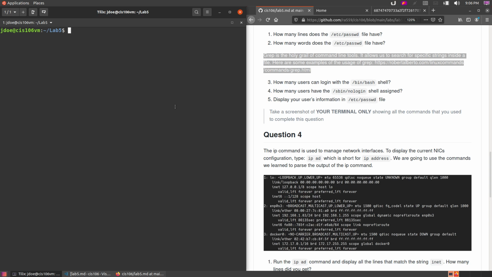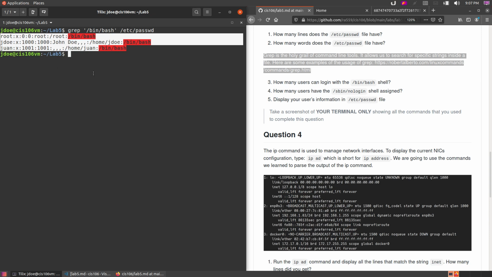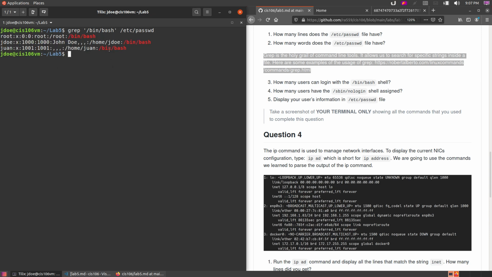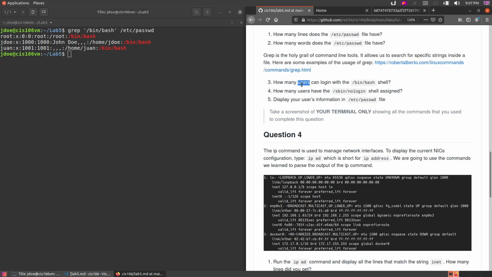So it's easy. All we have to do is grep and then provide the string, which is bin bash, right? And then the particular file that we're working with, which is /etc/passwd. And as you can see, it gives us this output. If you want to be even more granular, you can pipe this to wc and count the number of lines that you get over here. That's even more granular because it's going to give you an exact number of users that have the bin bash shell. That is on my computer. On your computer, it will be different, right? So take a screenshot, take a picture of this, and that's your answer for question number 3.